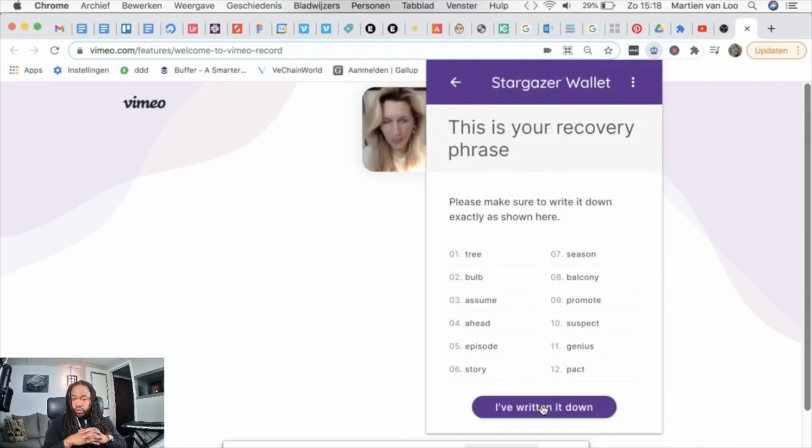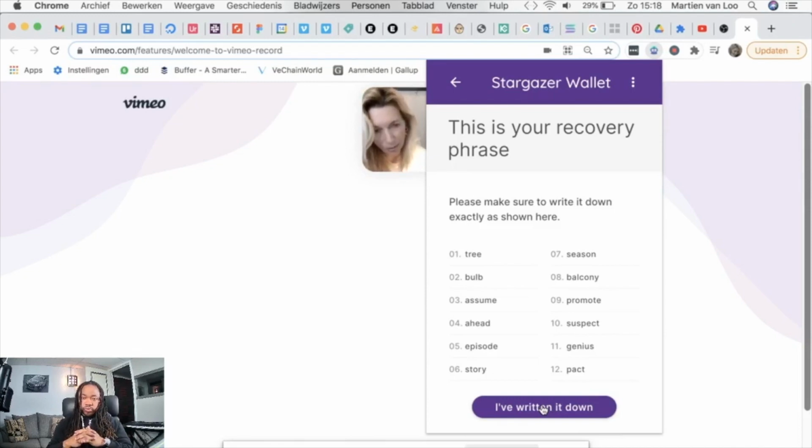Okay, now you have to use a pen and a notebook. Just write the words down, but make sure you can read your own handwriting. I once wrote down a recovery phrase while sitting at a hairdresser studio. I wrote it down really quickly because it was rather busy at the moment, and I had to run to my car again.